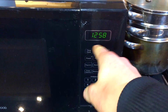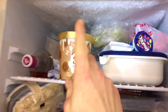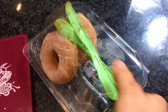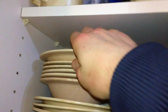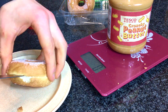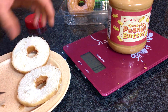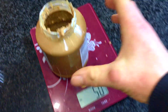All alone again, sitting in my car, 1:30, with a belly full of donuts and peanut butter. Ever since I've started doing these raw ones, you've seemed to really like them. So again, we're gonna try to keep this an absolute whopper of a one take. But correct, we did finish off the day with the two leftover sugar-coated donuts. Again, this wasn't a calorie challenge. I was quite full, so those sufficed. The option was there to fit in the old bagel as well, but I didn't really want a bagel. I wanted something sweet.